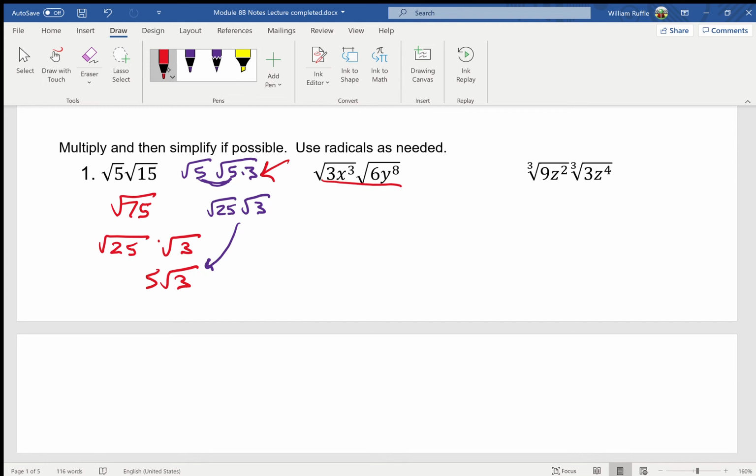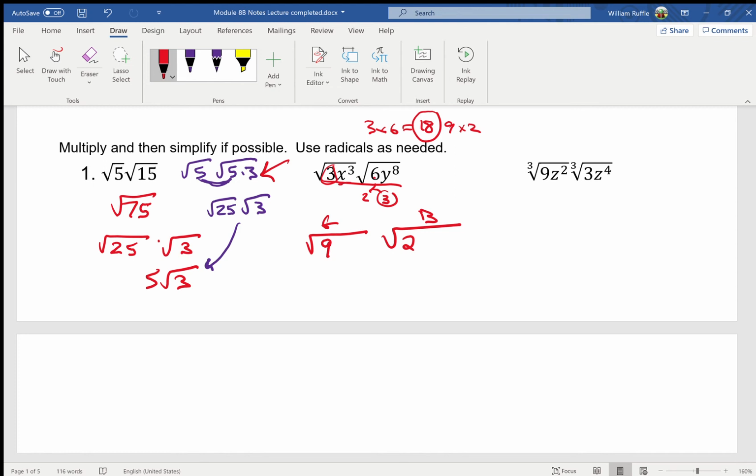I would look at this one and think this is 2 and 3. Now, if you notice, I have 2 3s here. So the good guys, 3 times 3 is 9. And then I have the 2, so the 2's got to go over here. So if you notice, 3 times 6 is really 18. But the perfect square of this is really 9 times 2. That's how I'd want to split it.